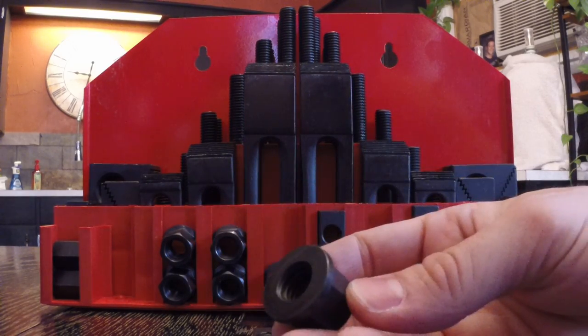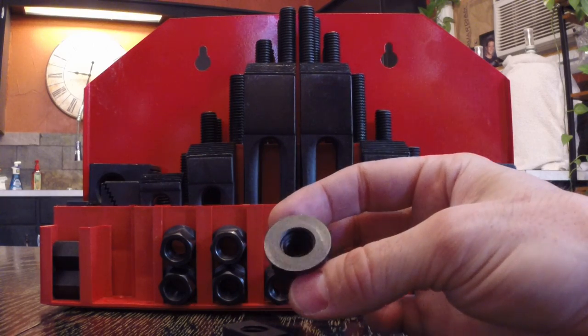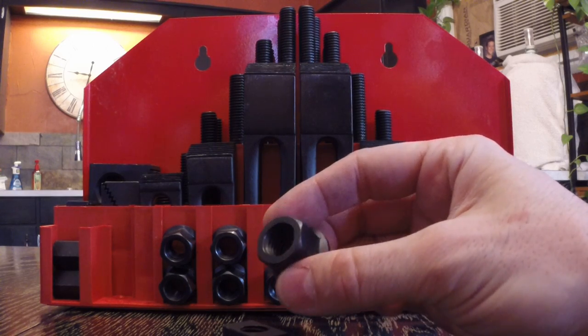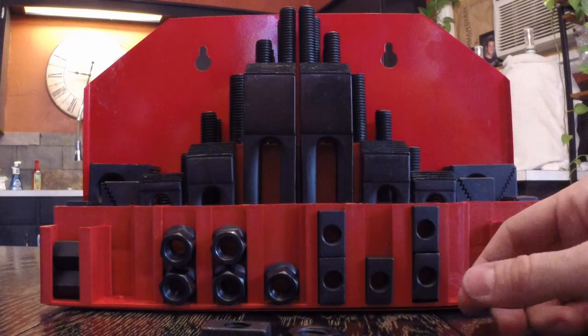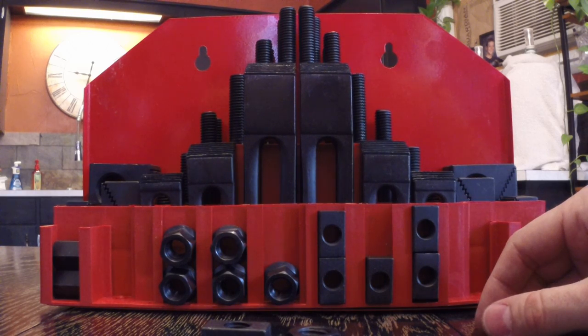And this particular model that I purchased was just a cheap Chinese copy of probably a Bridgeport or a higher quality set, and I'll get into that. But for its intended purposes, I think I spent $45 for this, and that's all I wanted to spend. I put my money in other places.